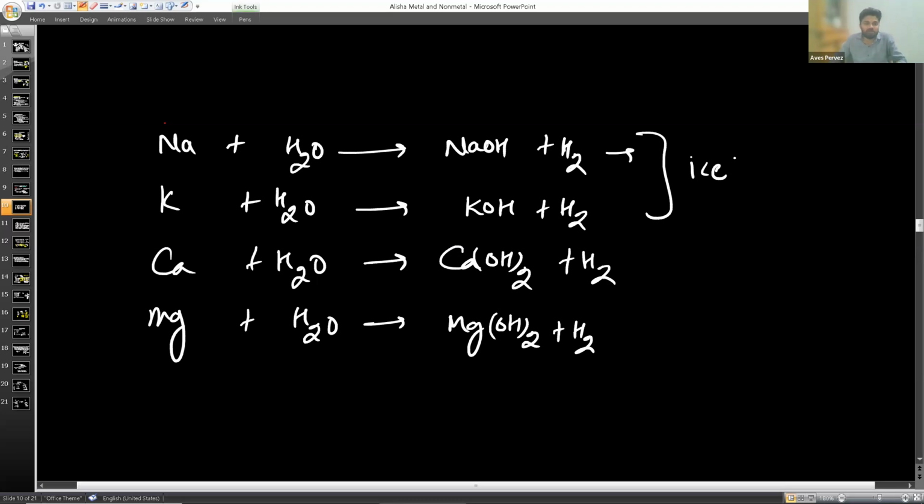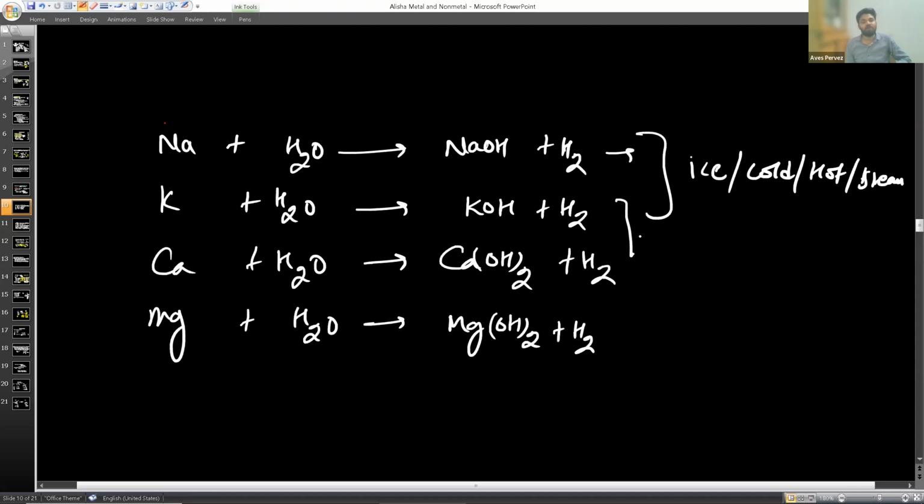Like you can buy a product of 50 rupees, 20 rupees, 10 rupees, or 5 rupees. But if you have 10 rupees, can you buy the product of 100? No. So same thing: sodium and potassium can react with ice, with cold water, with hot water, and with steam. It is a 100 rupee note, you can say.